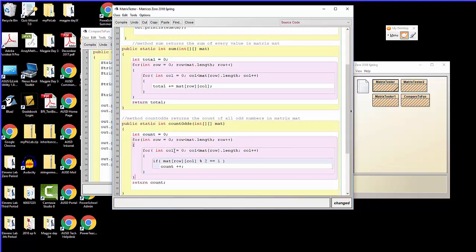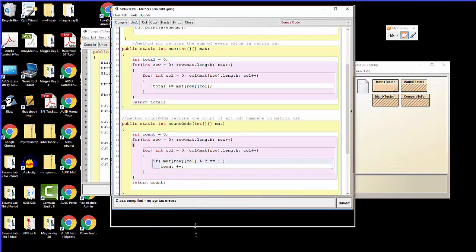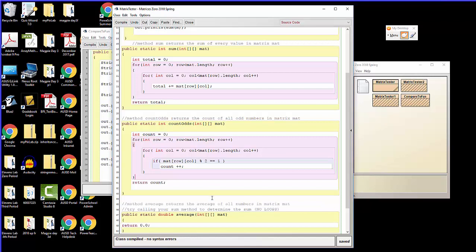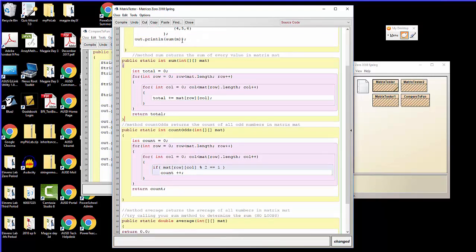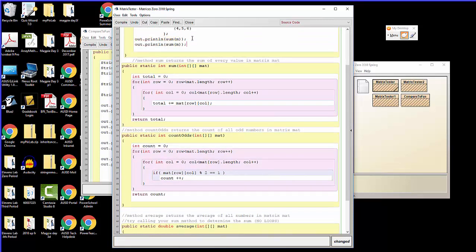All right. Good. I'll test it up here in the main. Count odds.